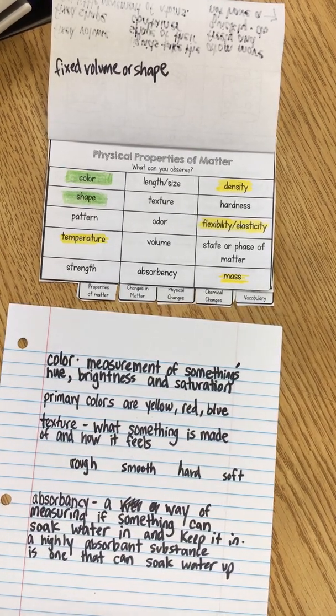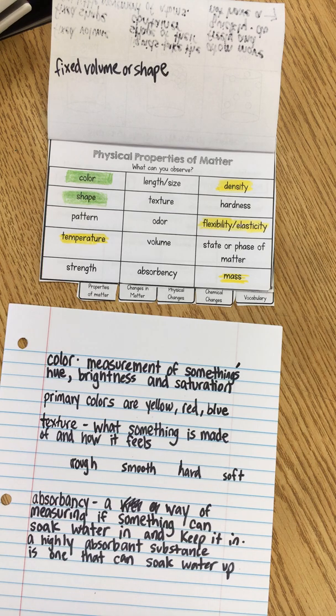Sometimes in science we use vocabulary words that are commonly used in our everyday lives, like color or texture or absorbency, and they are kind of easy to understand in our everyday lives. Like we can all point at our t-shirt and tell someone what color it is. But when scientists talk about these words, they usually mean something very specific. So I thought it would be useful to define these words as well.